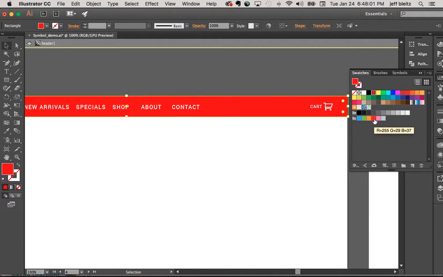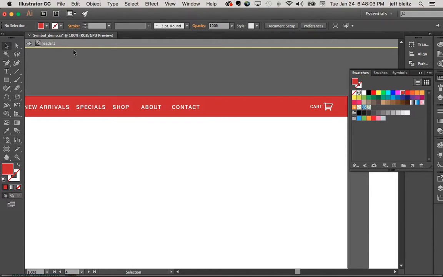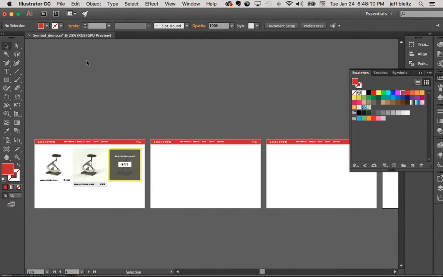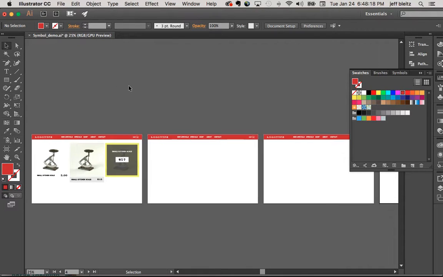And if I change the background color to something else and back out of the header, I see that all instances of that symbol have been updated. So it's a really good way to work with something that will repeat in more than one place.